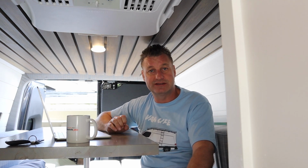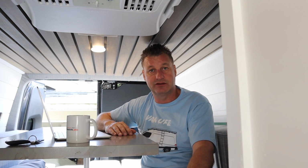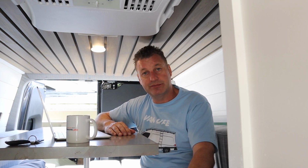So we got asked from a lot of people, hey, what if we have propane in our coach? Great question. If you do have propane, it has to be 100% empty and it has to be certified and sealed. There are a couple of companies that they recommended. You have to visit those companies, they will empty your tanks, seal it and certify it, and then you give the shipper those documents stating that this company, who is recognized by them, declares that your vehicle is empty propane-wise. Then you can ship it to Europe, and in Europe you can have it filled.